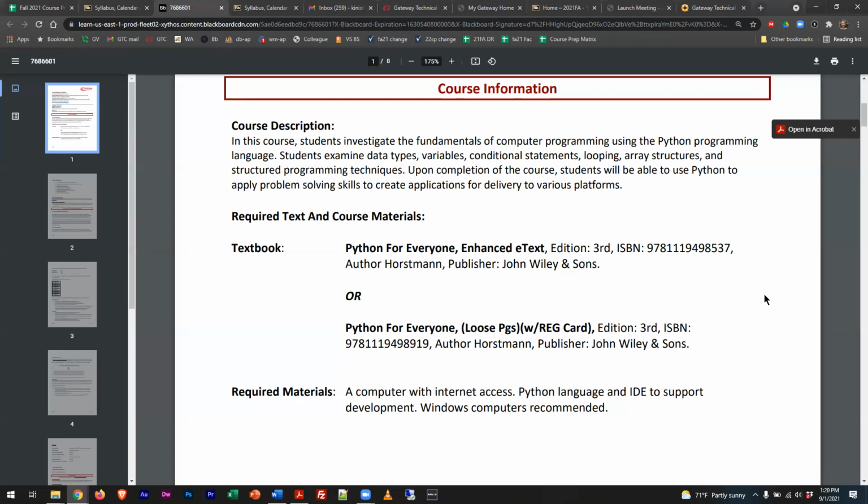They've adapted it, and it's in huge demand in industry. The reason we started offering it about two years ago is because our IT advisory board in our area said, we're moving a lot of stuff to Python. Are you teaching that? And we said, well, we're going to start. And that's how we decide which courses to offer.